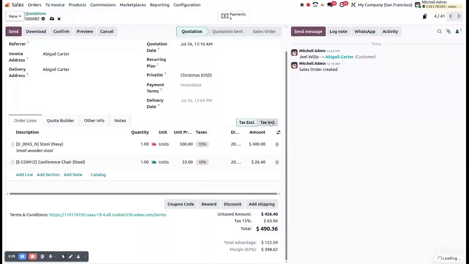In this way we can easily switch between tax excluded and tax included amounts. This is a very useful feature, but I suggest you carefully review your accounting and order system whenever you use this, because whenever we generate and send quotations to customers and confirm orders, you need to carefully review this because it is related to tax, right?